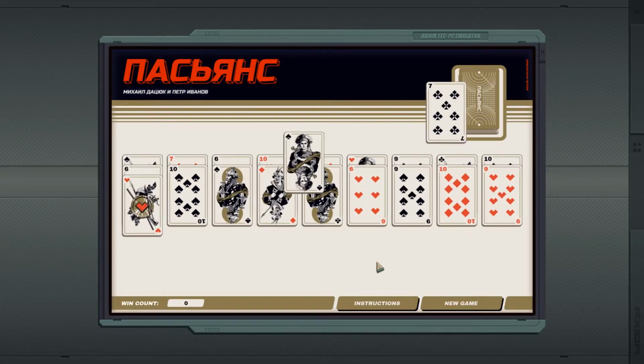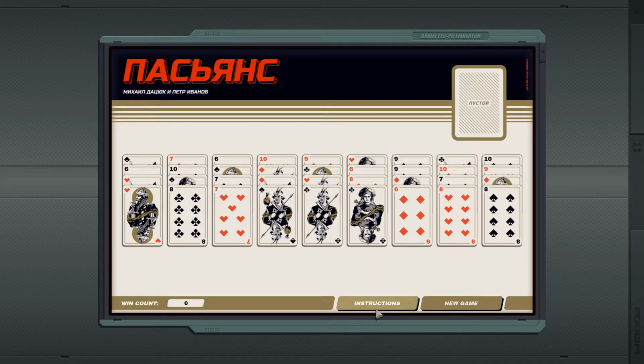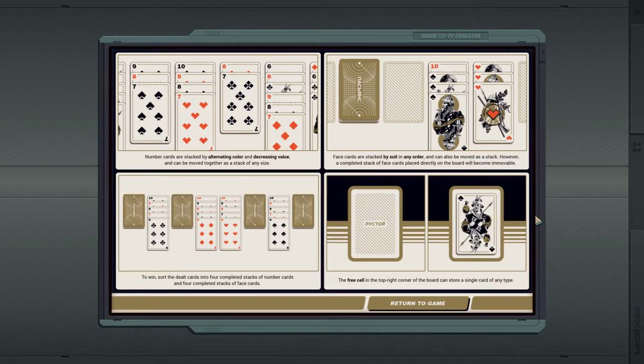Okay. How do I play? Number cards are stacked by alternating color and decreasing value and can be moved together as a stack of any size. Face cards are stacked by suit in any order and can also be moved as a stack. However, a completed stack of face cards placed directly on the board will become unmovable. Okay. To win, sort the dealt cards into 4 completed stacks of number cards and 4 completed stacks of face cards. The free cell in the top right corner of the card can store a single card of any type.